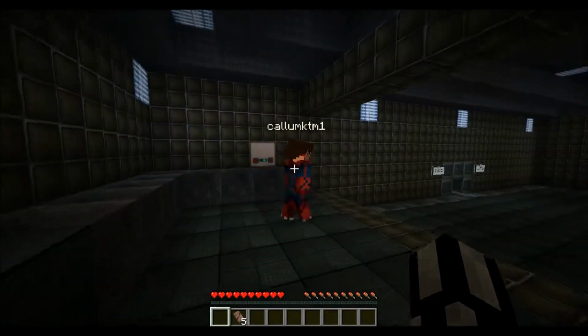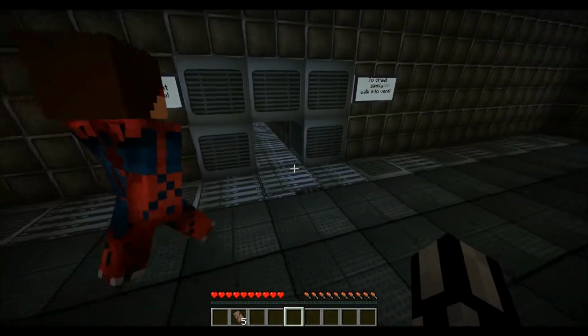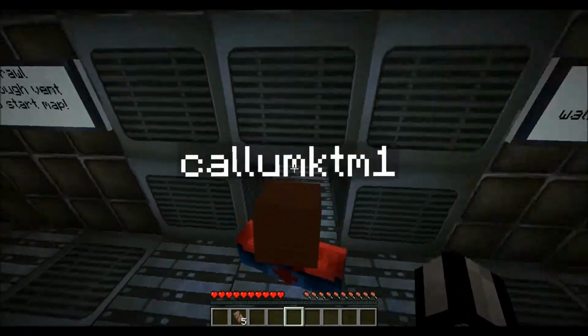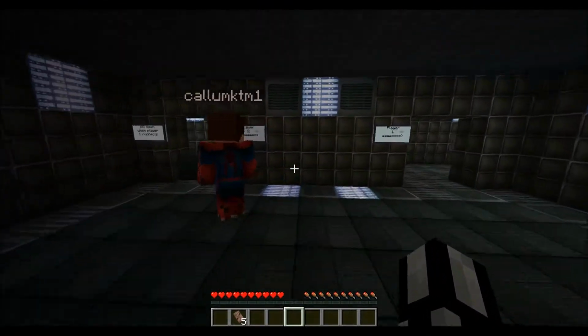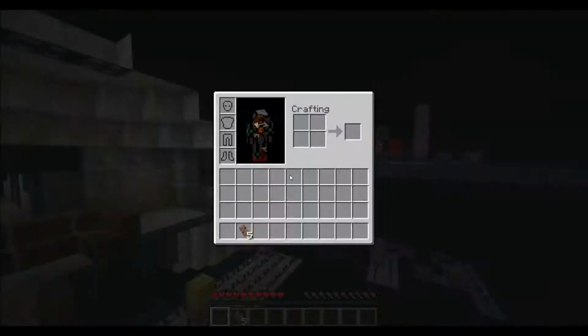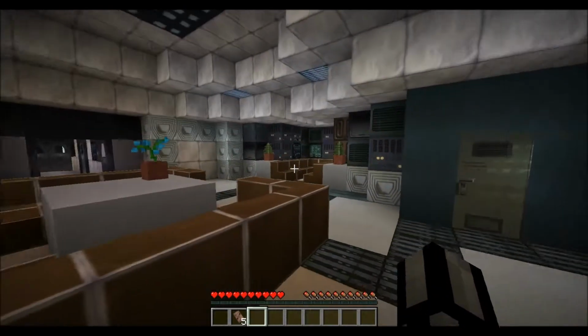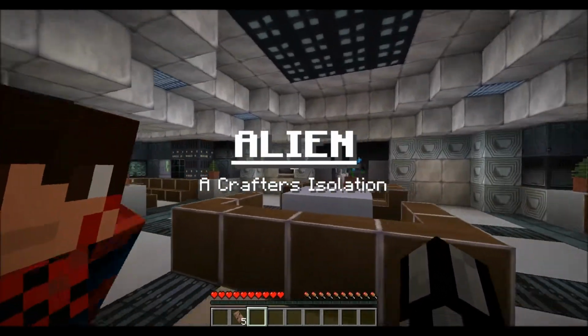Keep in mind, you are seen easily. Okay, right, cool. Right, we're going. Okay, let's crawl through the vent. Yes! This is pretty sick. Right, player two. Player one. Woo! Start map. Whoa, alien, Alien Isolation in Minecraft. Oh, that was close.